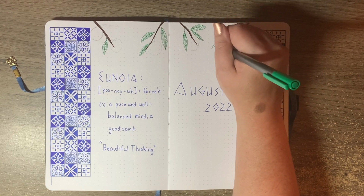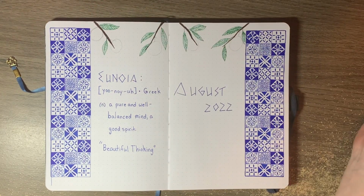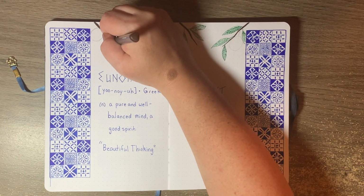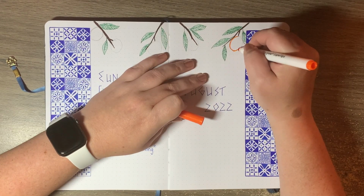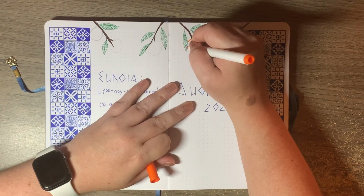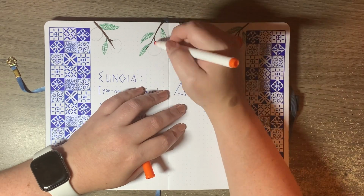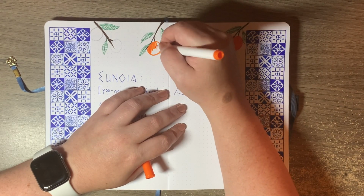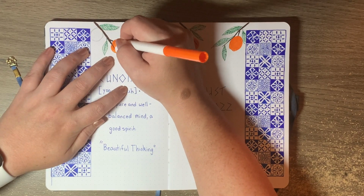So I took my brown fineliner and made these tree branches, just like I would for lemons even. And then I took my green fineliner and I did the outline of the leaves and then the main line down the middle. And then I just did a bunch of scribbles. I didn't want big blocks of bright green color, so I just wanted like the image of leaves here. And that's why they're scribbly and not filled in. I really like how that aesthetic turned out.